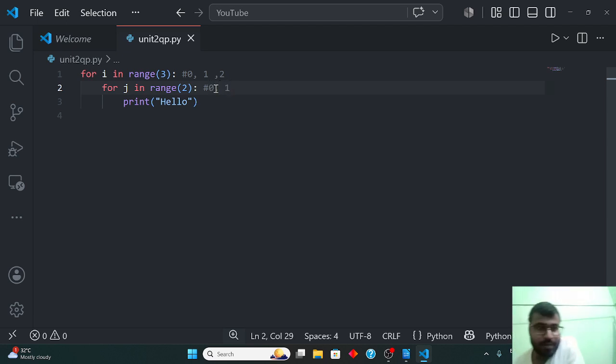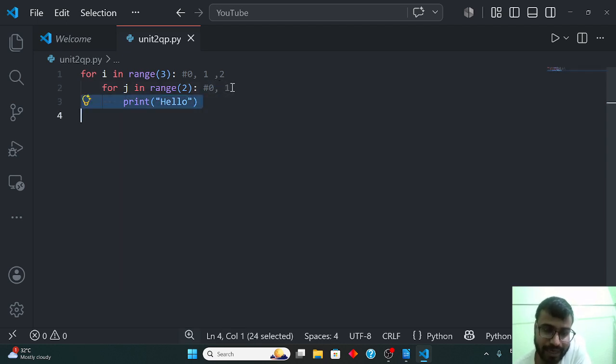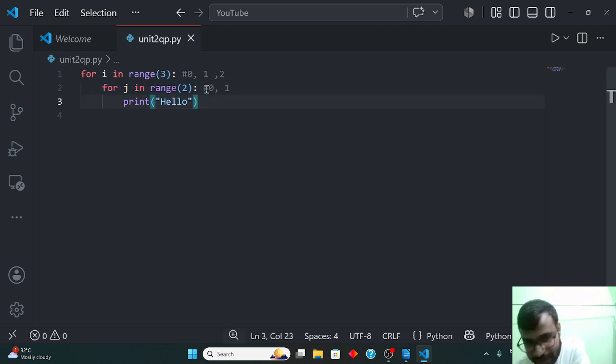So first of all it will go for 0. For i in range 3, first it will take the value 0, then it will go to the inner loop, where j takes 0, so it will print hello one time, then it will go for 1, and print hello one time. So 2 times has been printed.